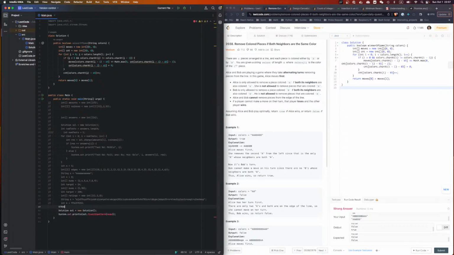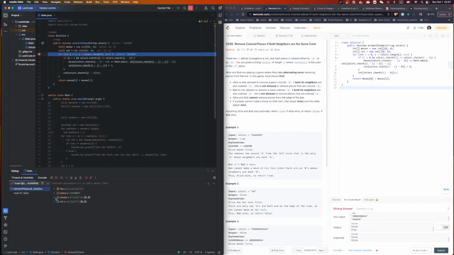We have a string, colors, A, B, B, B. Winner of game, colors. And I'll use debugger, it becomes just a habit. I absolutely like how this one is happening, right?